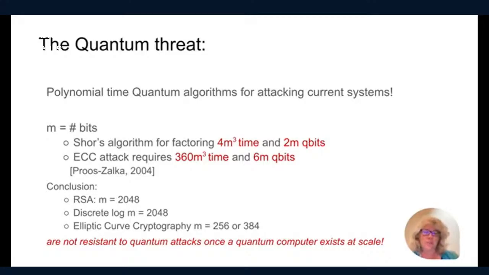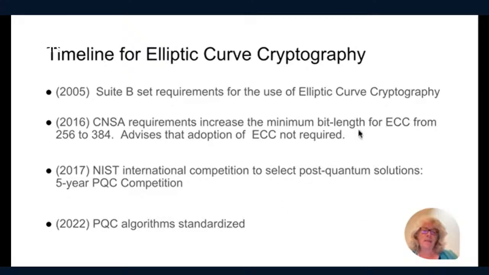It flips the vulnerability from making it less vulnerable to more vulnerable at the recommended bit lengths. So once we have a full quantum computer at that size, the elliptic curve crypto systems will be broken, and that's reflected somewhat in the timeline for recommendations from, for example, NIST and NSA.